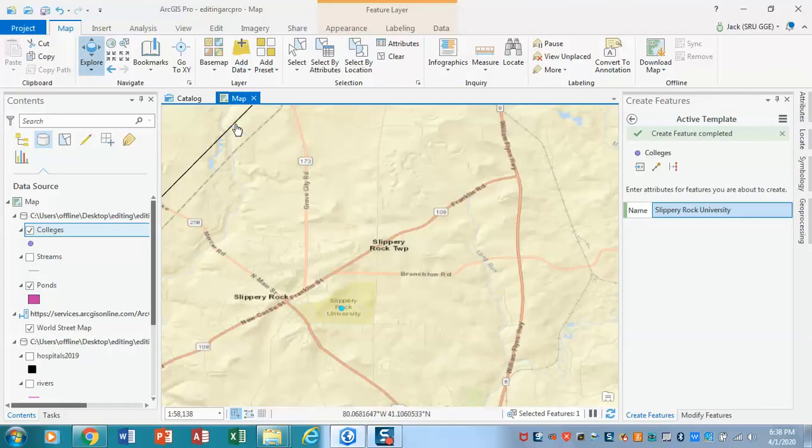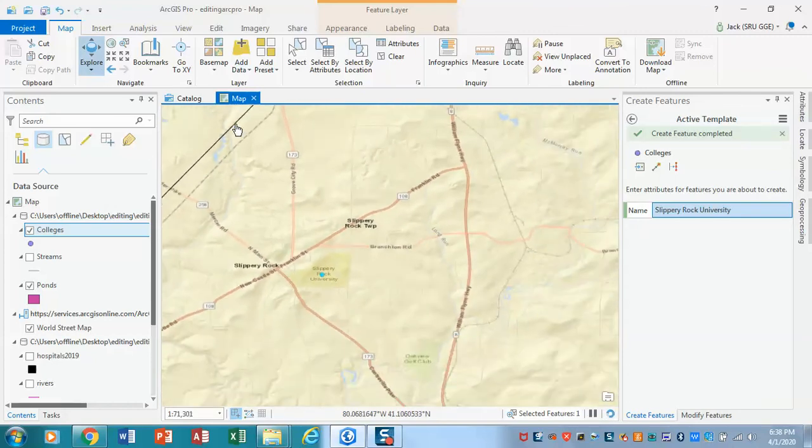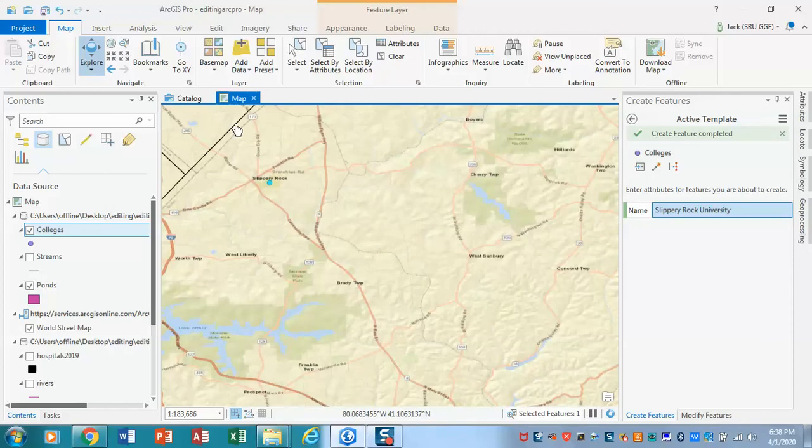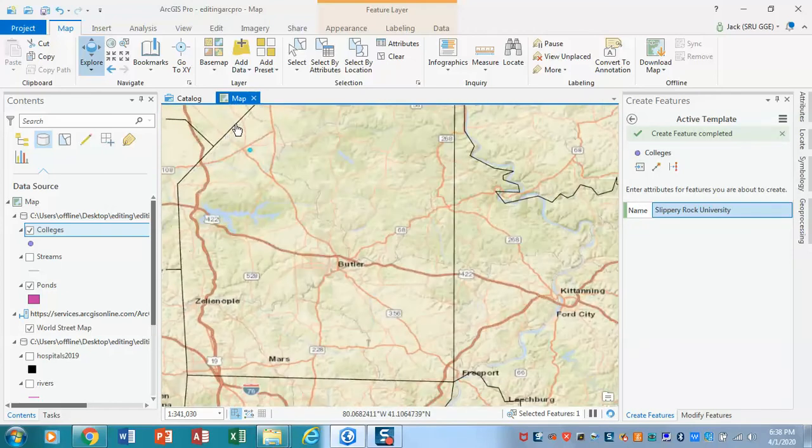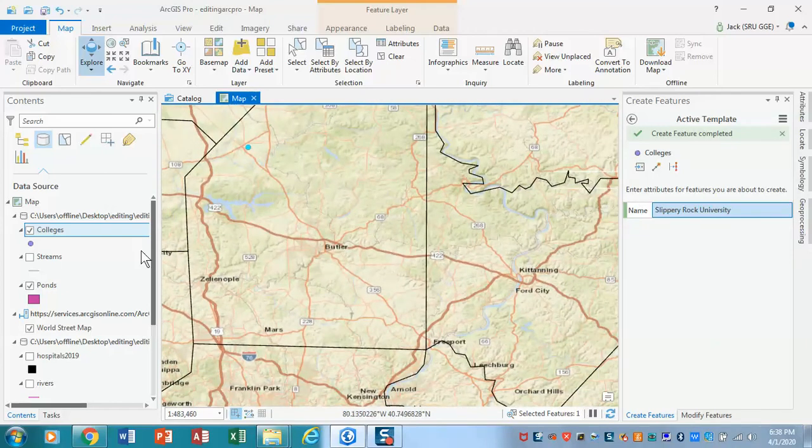Now the next thing that I wanted to do is add 2 points to the southern boundary down here, but I want to do that within the hospitals layer. So I'm going to turn on hospitals right now. And again, we notice that we're still over here. And so what I want to do now is go back into my edit mode, and we're going to be using 2 things here.